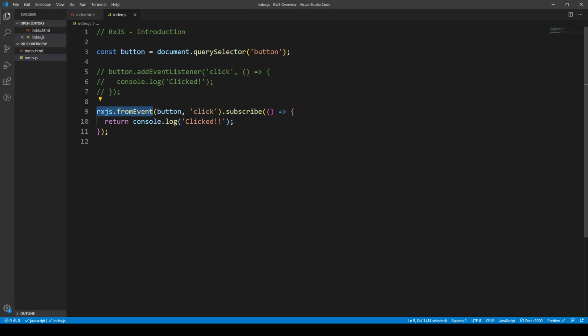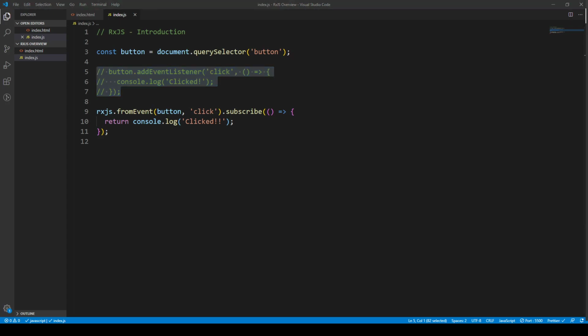Okay, so that's the first example, and it's not overly useful because at this point you may as well just use the add event listener. But we'll see why RxJS is powerful after we cover a couple of these basic concepts.